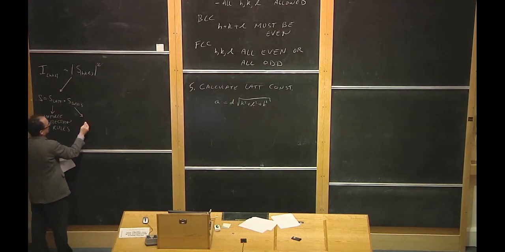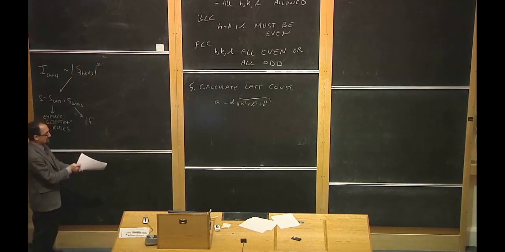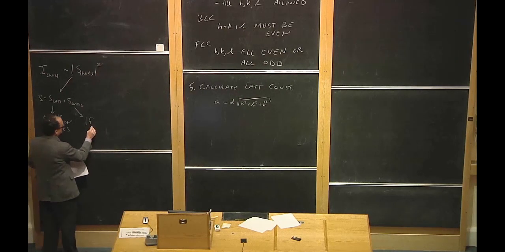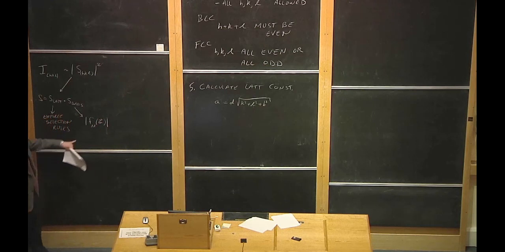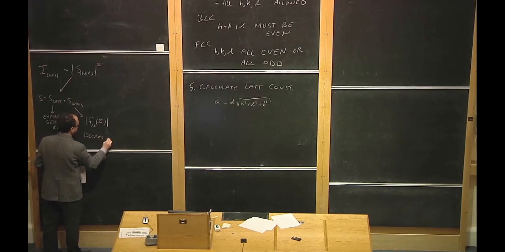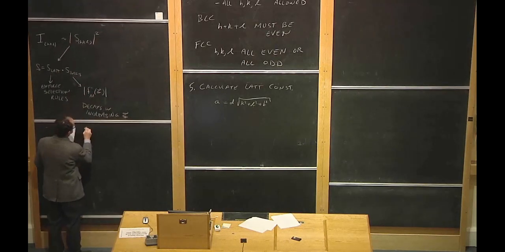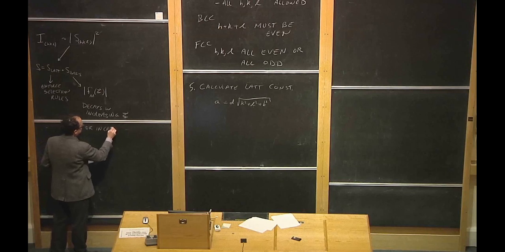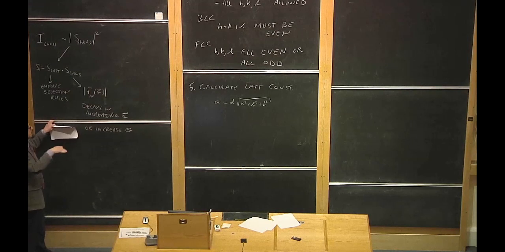S basis: there's only one atom in this basis because it's just one type of atom, a single atom in the basis. It's just a pure FCC lattice with no interesting basis. So all you get is the form factor for aluminum. And this form factor for aluminum decays with increasing G, as we mentioned last time, or increasing angle, or increased theta. So we expect that the total scattering is going to drop slowly as a function of increased scattering angle.